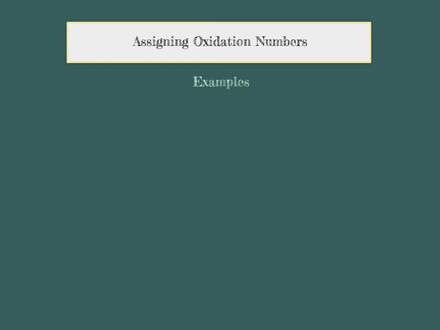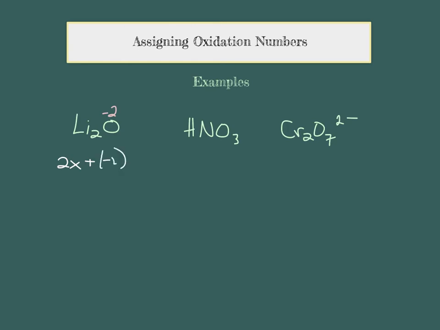Okay, let's go over a few examples. Our first example, the lithium oxide, isn't too bad. Oxygen is always -2. And even if I didn't remember that lithium ions are always +1, I could use a trick where I have two mystery numbers plus -2 times 2 oxygens equals 0, which is my overall charge on my species. This would make it so that my mystery number is equal to +1.